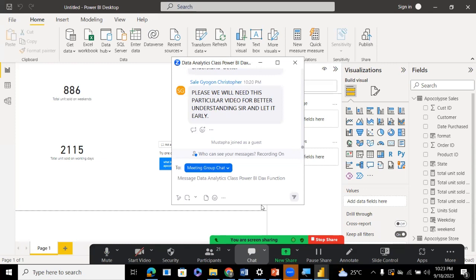So I want to get total units sold, but the ones I want to get are the ones in my weekend column that are equal to working day. The ones that are equal to working day, it will add all those up for me and give me the answer, leaving out the ones that are not equal to working day. Because that's what I want to get: the ones that are equal to working day, but I want it to be total units sold.